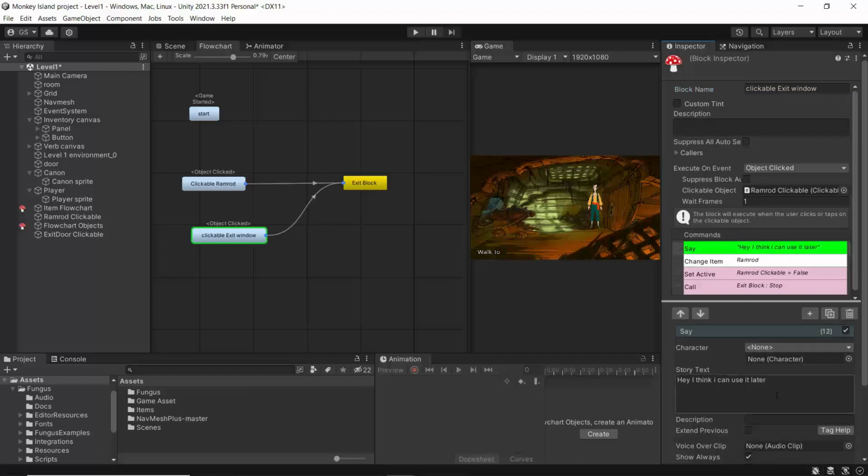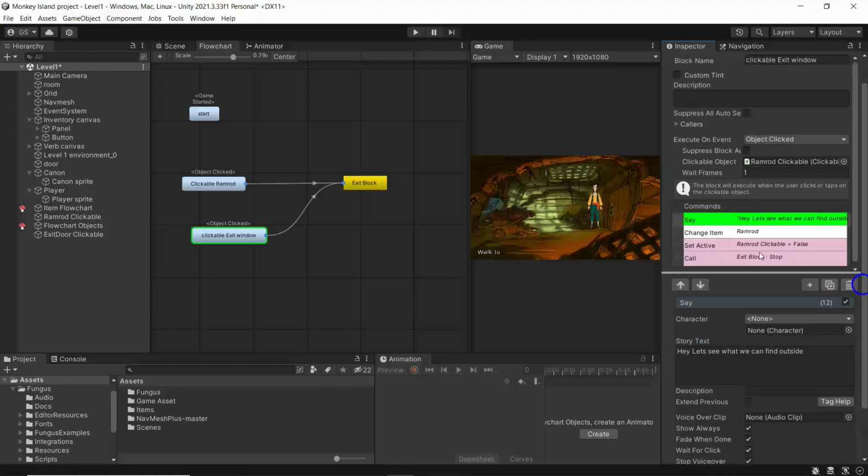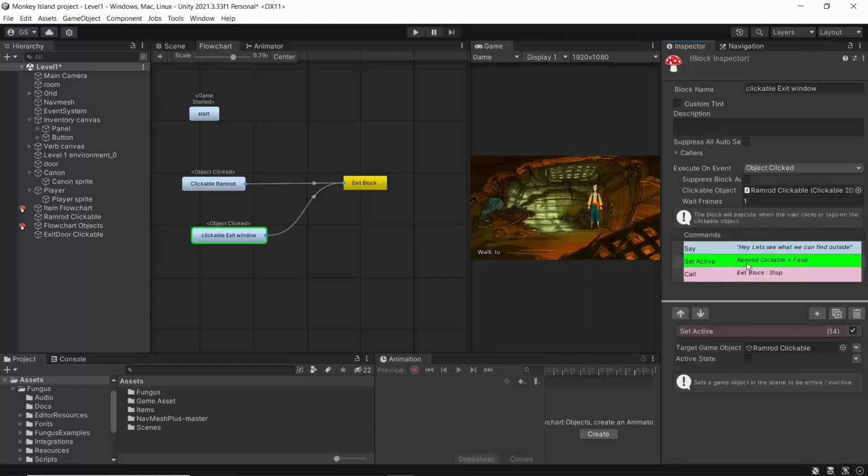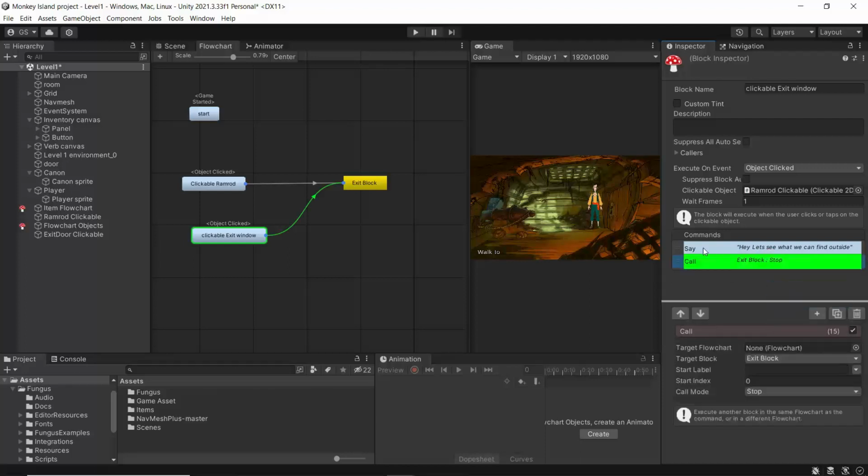We can hear, so hey, let's see what we can find outside. So now we don't need change item, so we can remove that one. Set active, also we don't want that, so disable that.